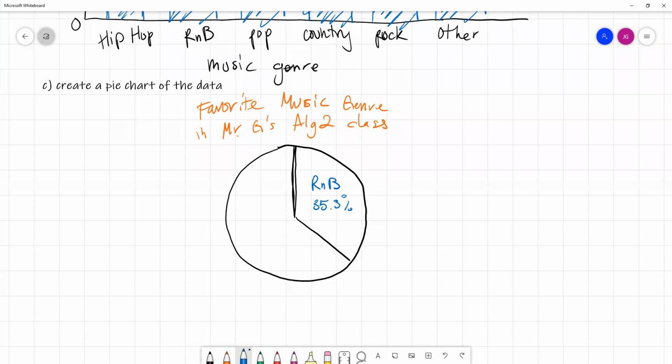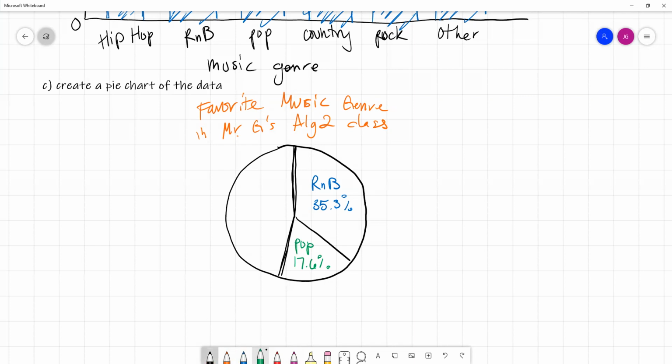So the next biggest one is my pop, which is 17.6%. That one's a little bit harder, okay? From here to about here would be like 25%. Another way to think about it is when I combine those two, I get about 50%, actually a little more than 50%. So I'm gonna do it like this, okay? Again, we're not looking for perfection here since we're hand drawing. So pop, 17.6%.